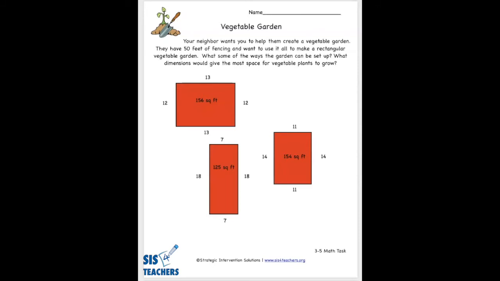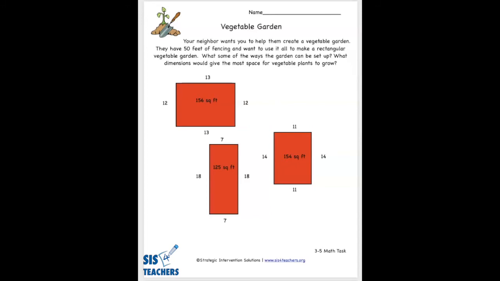Here's a sample of a possible way that somebody might have solved it. I drew squares and I was looking at my justification for how I might want that garden to grow. Do I want it to be a 7 by 18, an 11 by 14? My justification would be talking about how the perimeter would be using all 50 feet of the fencing, but on the inside, I've done some calculations to figure out the square footage of the area of that particular garden.